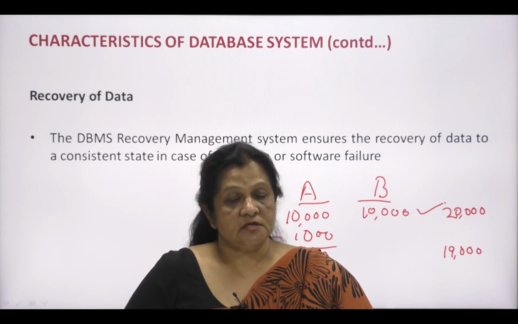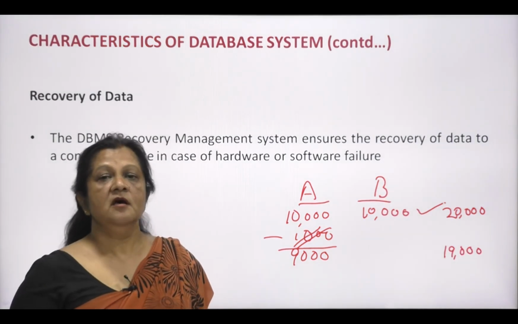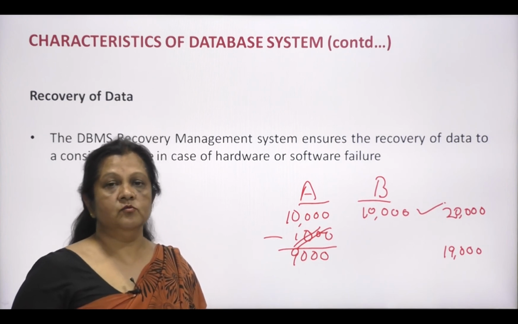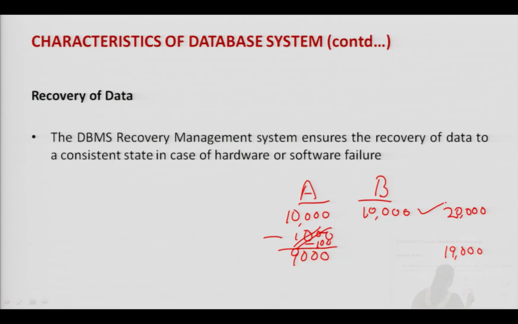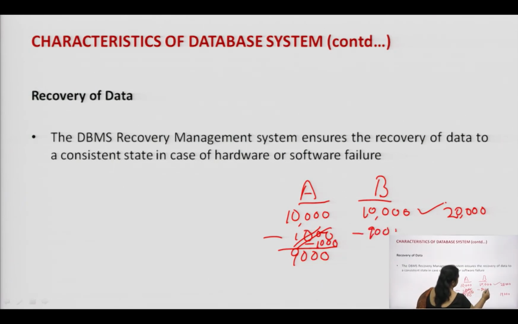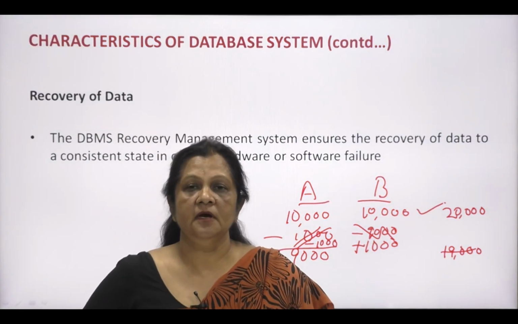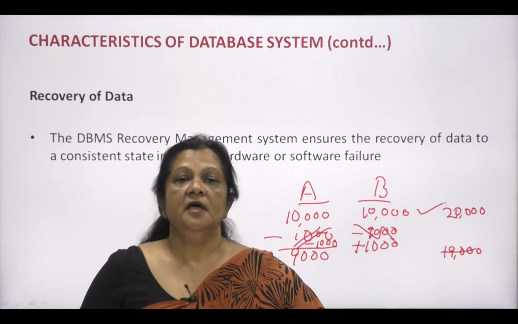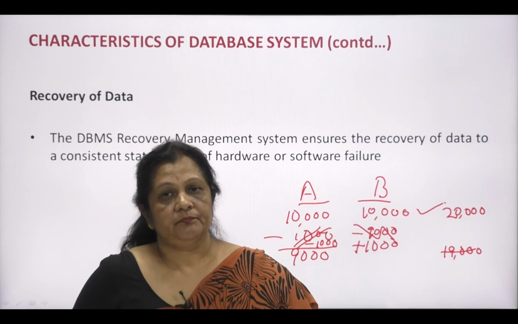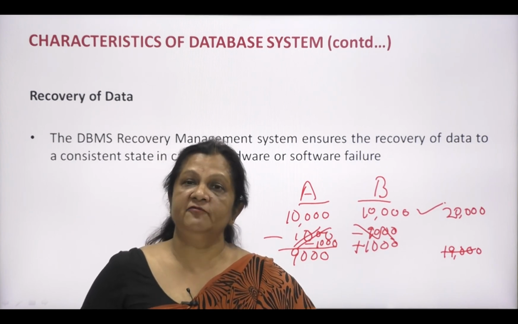Now, it is important for the database recovery system to ensure that when the system comes up or restores, either the system returns back to a stage where this minus from account A is reverted and the amount in account A is 10,000, so that A plus B is 20,000, or, in case this does not happen, it should make sure that 1,000 rupees has been transferred to account B, so that A plus B is now 20,000. This is what is meant by data recovery, that in case of any failure, the database system should come back to a consistent state as before the failure or as expected after the failure.